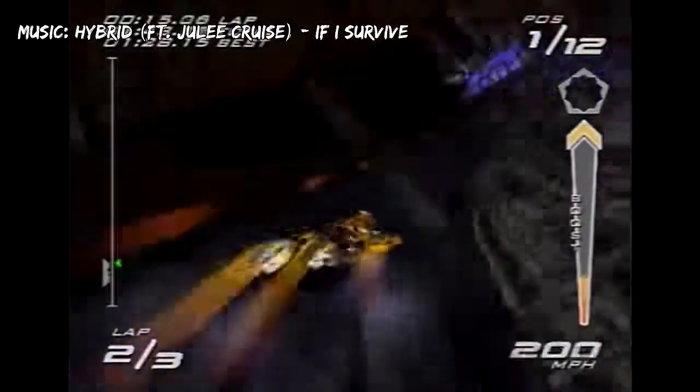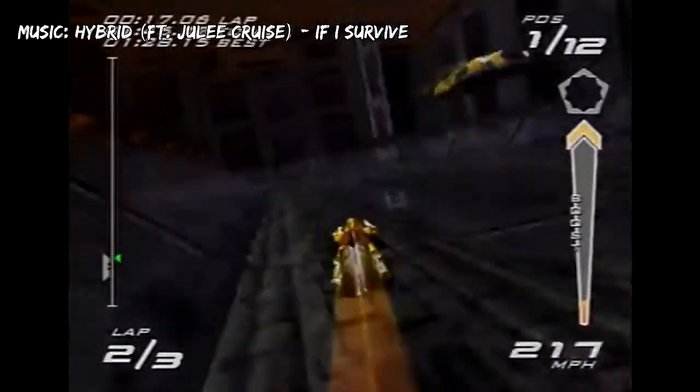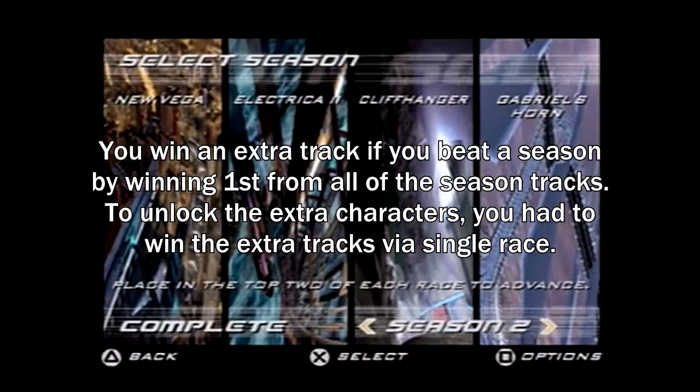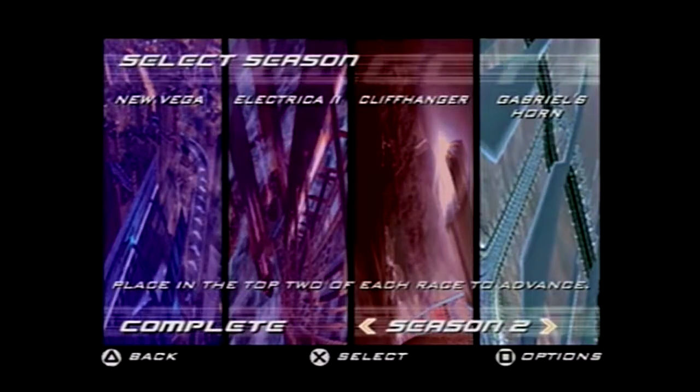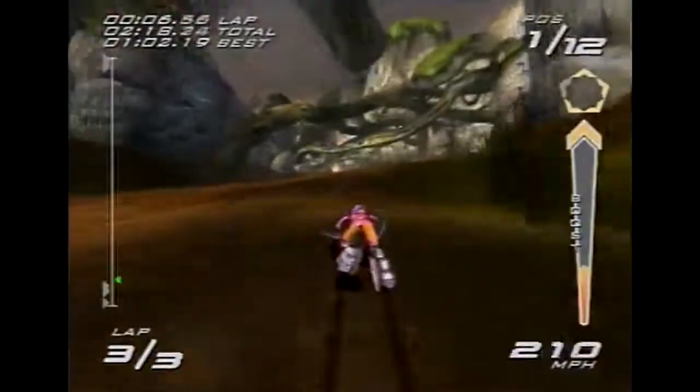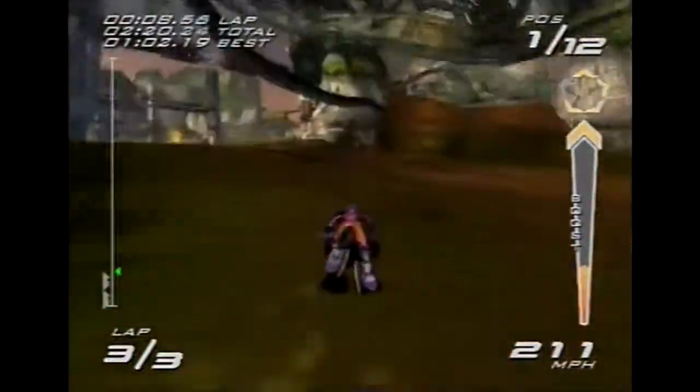The downside of this game is that it's pretty short on content. I mean, there's 3 seasons and 15 tracks. But then again, the previous entry, Starsky and Hutch, had 3 seasons with 18 levels, but that had some variety.